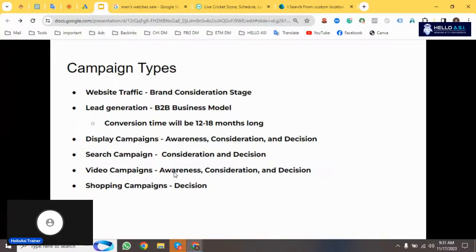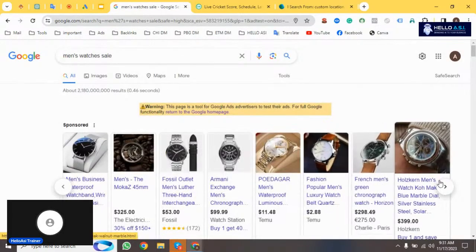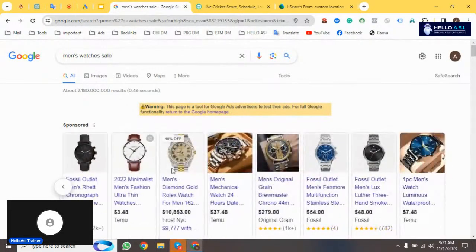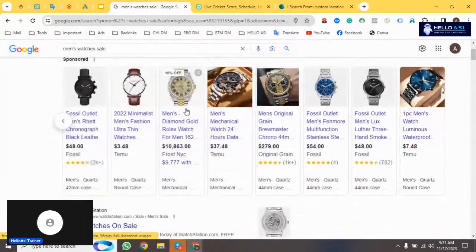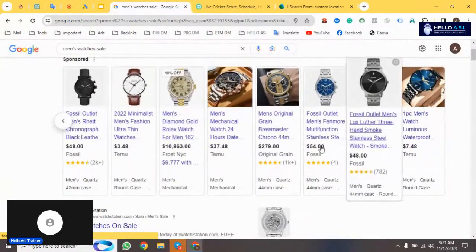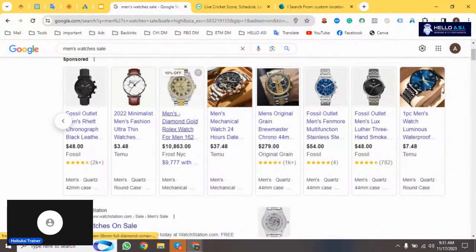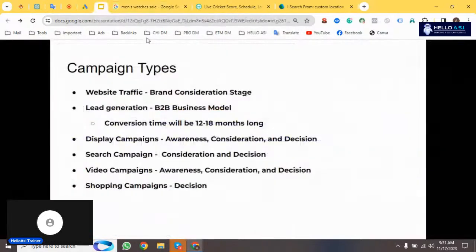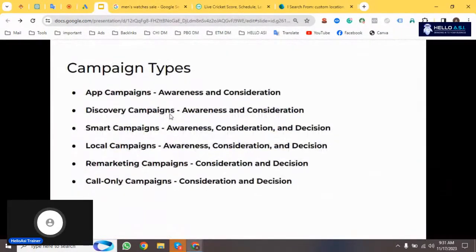Performance max campaign is smarter, but by the shopping campaign we can take the decision on what will be the best suit or best product for us. Basically, by the shopping campaign we only sell e-commerce products. So this is only the decision part of the product. Okay, so now go to the second session.